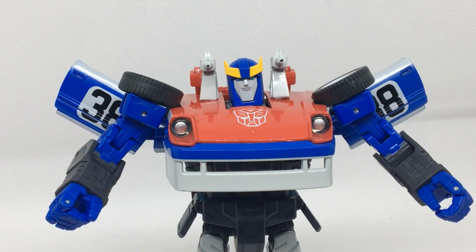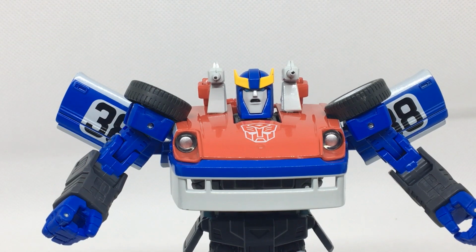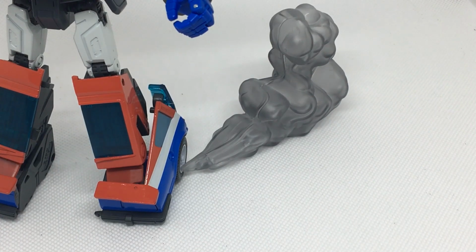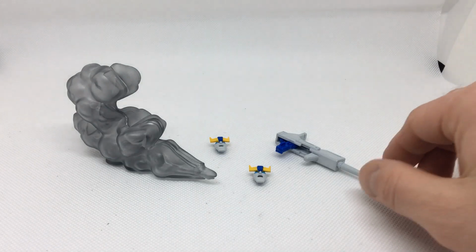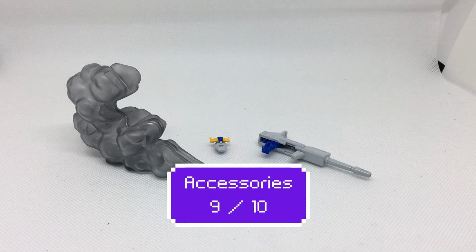As is the norm these days, he also comes with alternate faces, so normal face, happy smoke face, and replica of Prowl's shot in the movie by Megatron face. All three of which tab in and out of the head sculpt really nicely. We also get a cloud of plastic smoke, which of course can be attached to the figure in various humorous ways. Final score on accessories, I'm just going to knock 1 point off for the lumpy-ish kind of paint on the gun. 9 out of 10.